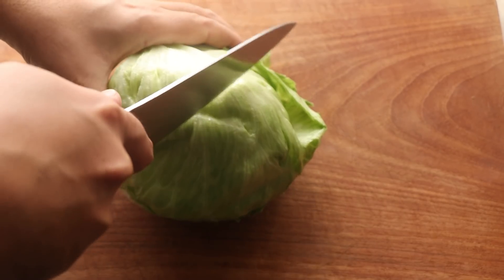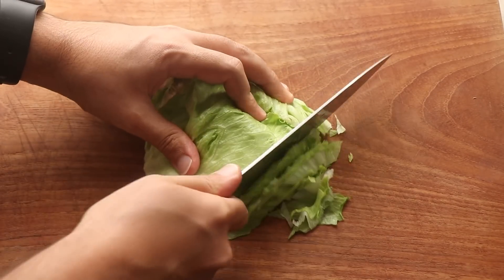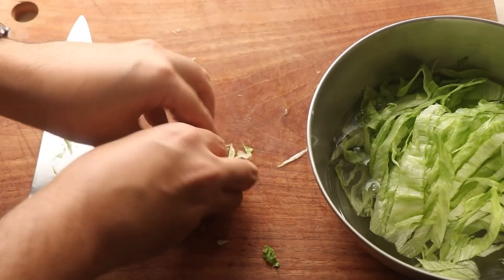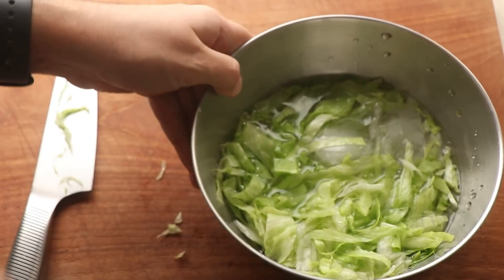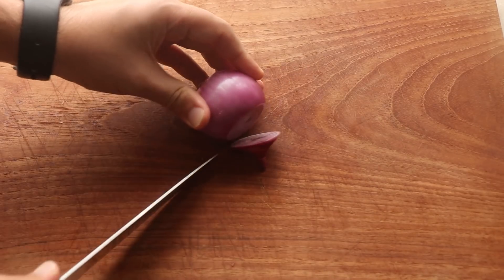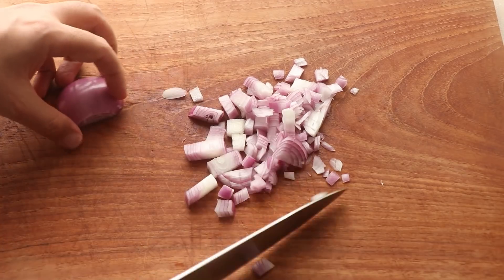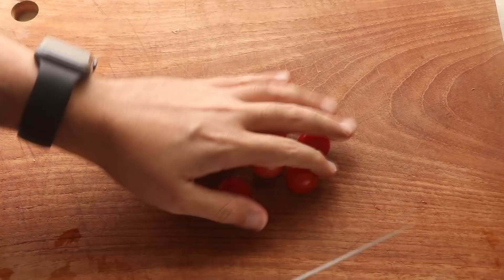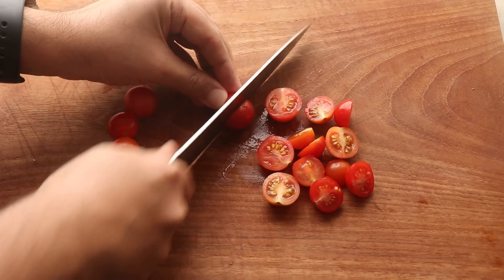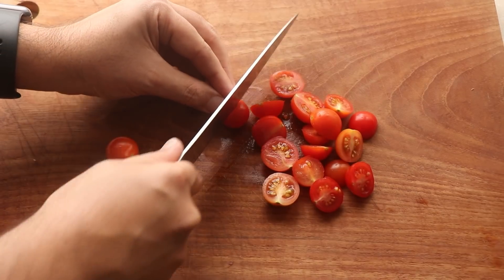Now I am going to shred some iceberg lettuce, because that's one of the signature flavors of the Big Mac. You can use other lettuce, but this is what really makes the Big Mac salad. Shred up that lettuce, then just pop it into a bath of ice water for about 30 seconds or so, then drain and dry it before using. This refreshes the lettuce and makes it nice and crisp. Now onto the onions — white or yellow onions are used in the burger, but in India red is the default onion, so I'm just using that. Chop it into bits. I can't recall if the Big Mac has tomato in it, but since this is a salad I figured I'd throw in some cherry tomatoes. Honestly, 9 out of 10 times I actually prefer my burgers without tomato — what about you?